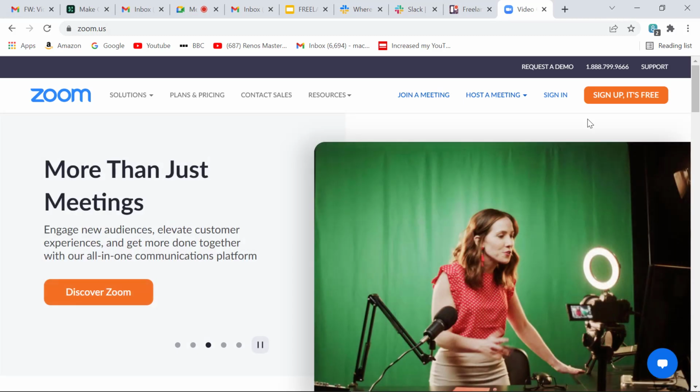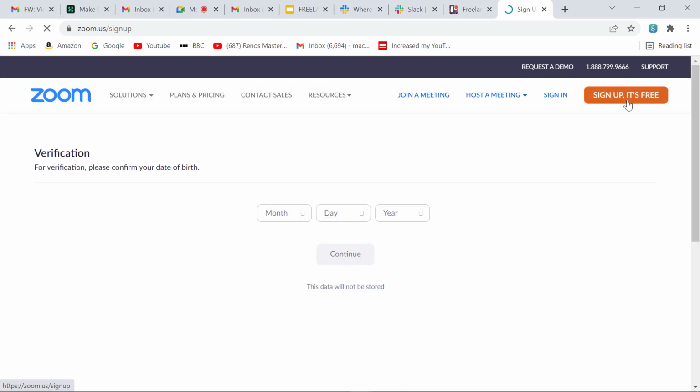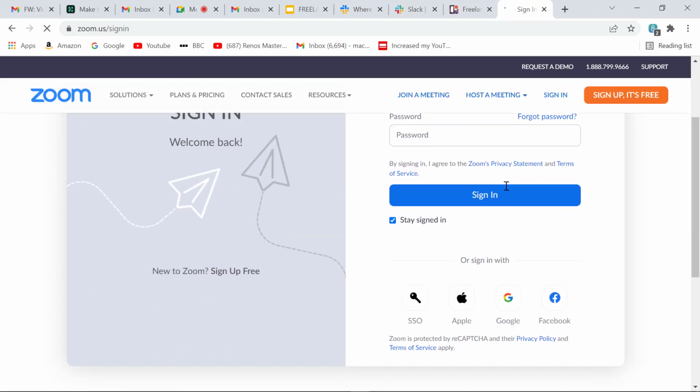Okay, so to sign up, once again, click on sign up. If you don't sign up on Zoom, you might not be able to use it. So click on sign up, and then you will be taken through the process to sign up on Zoom. But for myself, I already have a Zoom account, so I wouldn't be signing up.